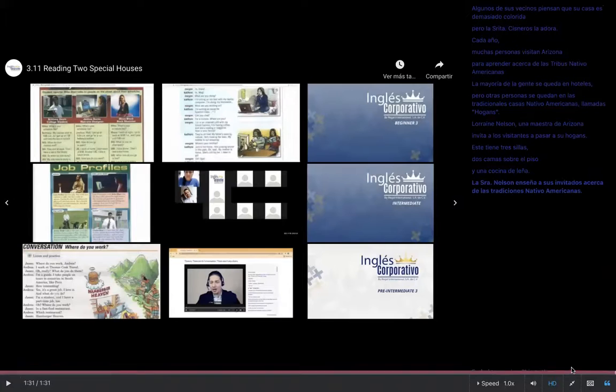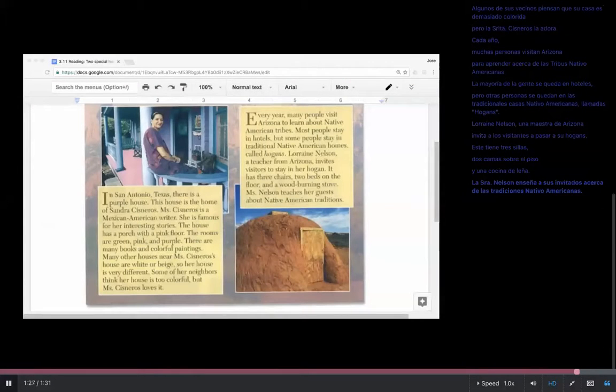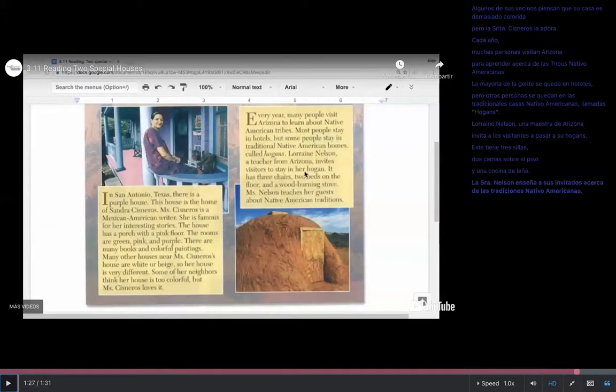Okay, let's check one more time. Stove. Ms. Nelson teaches. Okay. So, look here. ¿Alguna palabra? ¿Pronunciación? ¿Significado? What does wood burning mean? Wood burning es con leña, quemado con madera, en este caso para nosotros, leña. Wood burning stove, o sea, una estufa con leña, donde hacen normalmente las quesadillas o en las películas, o a veces aquí las pizzas tradicionales, artesanales.